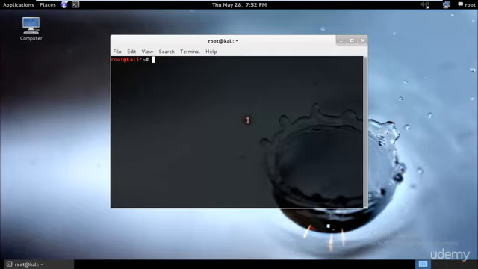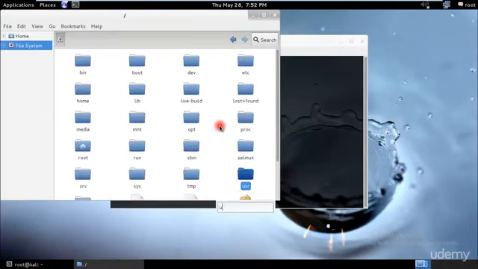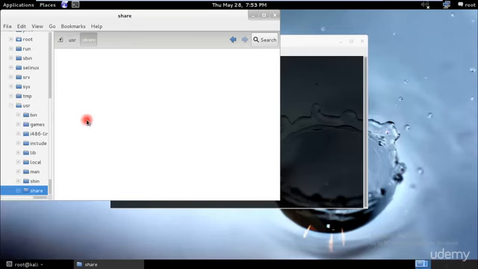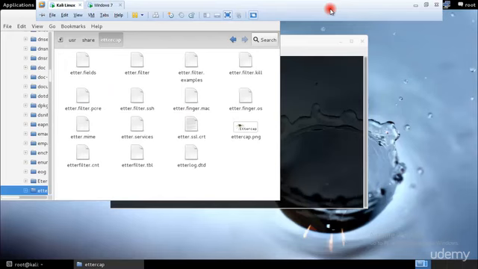So the first step is you need to configure your etter.dns file. If you are using any previous versions, then the etter.dns file would be in /usr/share/ettercap/etter.dns. But over here it won't be. I'll show you where exactly it is, because this is the new version. The reason being that the place has been changed.